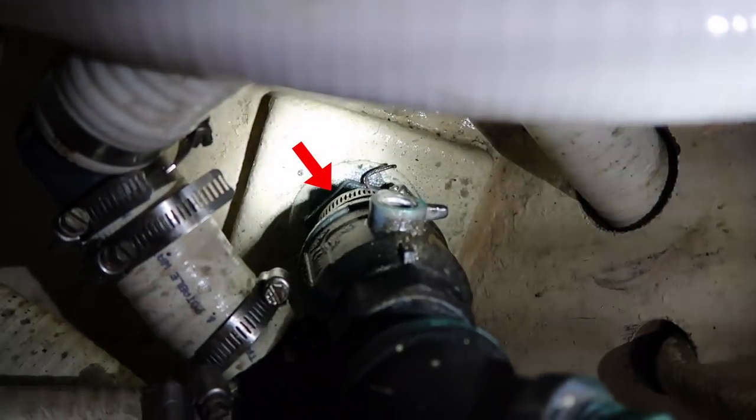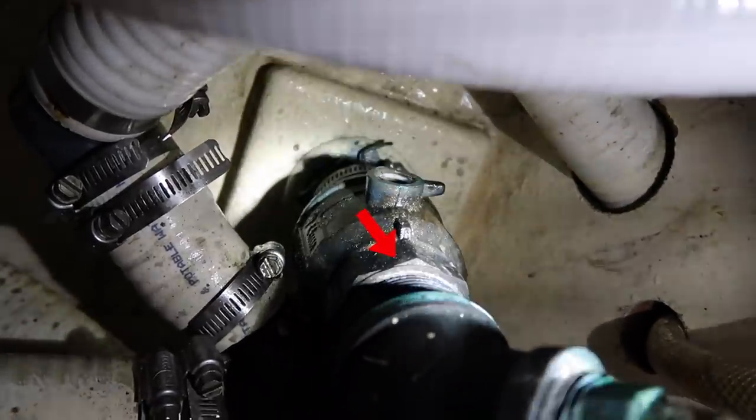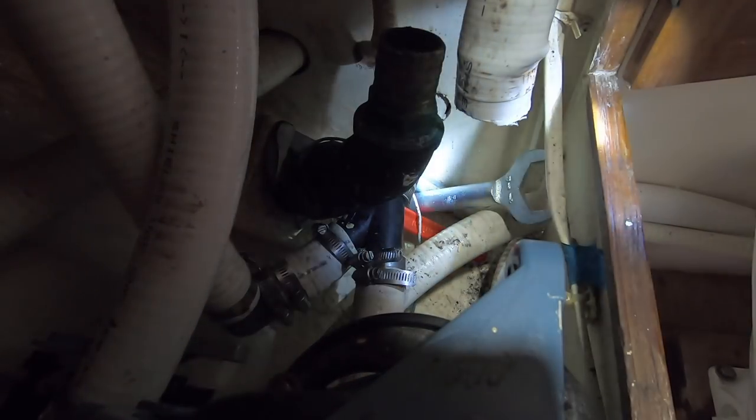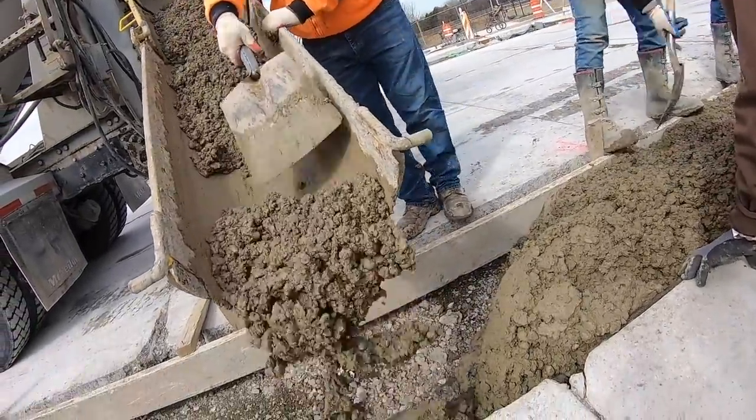There is a nut at the very bottom underneath the seacock, underneath the valve. I have to hold onto that and then with my other set of pliers twist this off — hopefully it comes off without a problem. This is truly, truly a nightmare. I've done everything I can to try to get this valve off. The ball valve seems to have been put on with some kind of extreme sealant, maybe 3M 5200, which has essentially caused a concrete-like bond between the two pieces I'm trying to separate. No matter how much pressure I use, it won't budge.